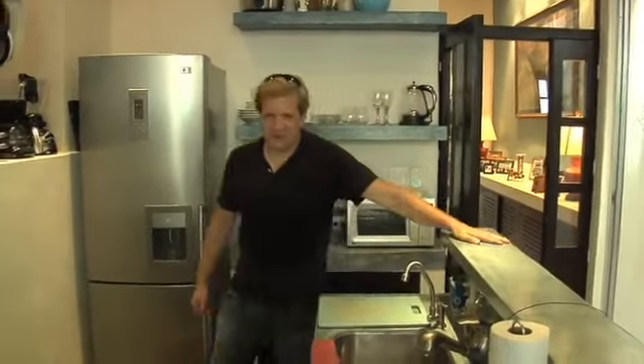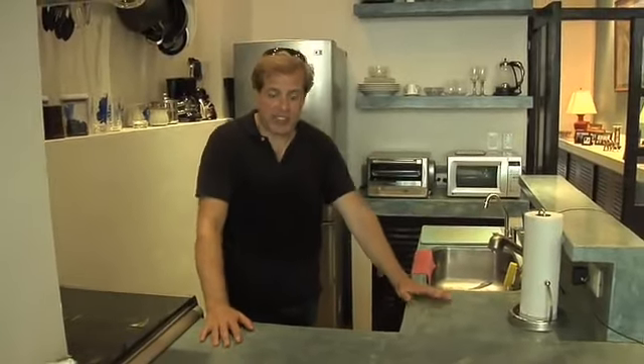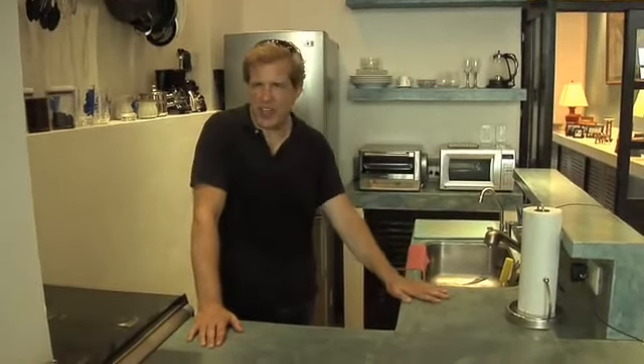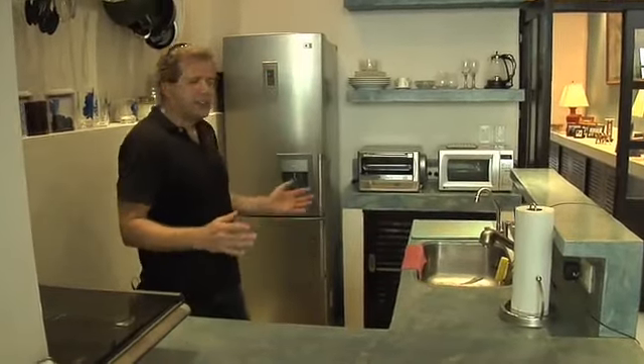Here we have the kitchen. It's the perfect small kitchen. We have the polished concrete countertops — this time they're stained, which gives a little bit of a nice texture. Stainless steel appliances. The efficient layout is really big enough for one or two people to cook, serve cocktails, yet still be attractive because you're attached to the living areas.